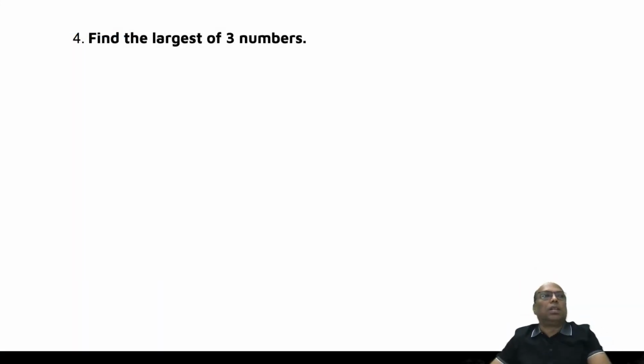The question is simple. Find the largest of three numbers. If you remember, when I taught relational operators, I taught you to find the largest of four numbers. But now I am teaching three numbers. Now we are going to write an efficient code. Okay, how to make it efficient? Let us see. First you try to find the largest of three numbers. Pause the video, try to solve the problem, and if you have not solved it, come back and watch the video and continue the class.